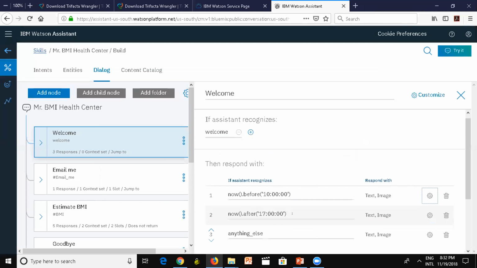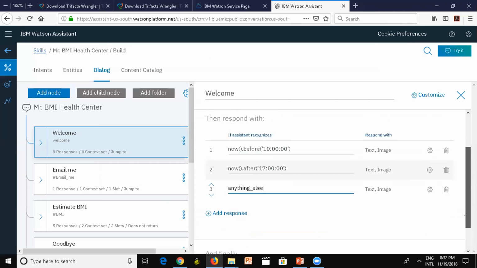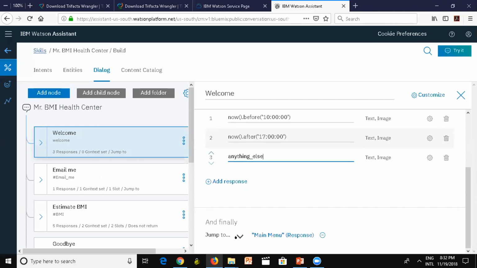Something to bear in mind: I do not know how this will work with respect to time zones. I'm in the Eastern time zone. If you test this bot and you are on the West Coast, you might get a different response, right? Anyhow, this is how I did it. I just reverse engineered it. And what I want to do next is go to the main menu.